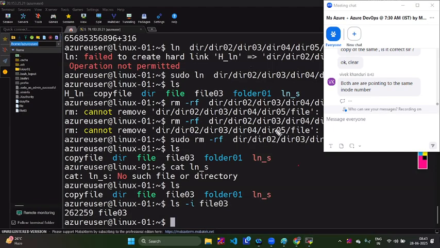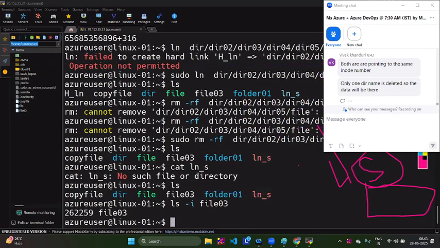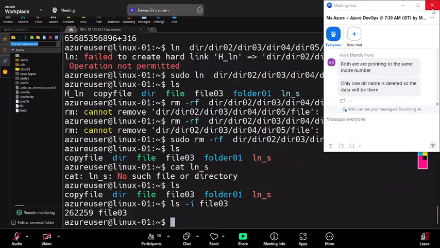Now here, both have an inode number. Yes, sorry, I was thinking something else. The hard link will have the same inode number, and the soft link will have a different inode number. As the soft link has a different inode number, if the original is broken, the soft link breaks. Understand? That is what we need to understand from here.